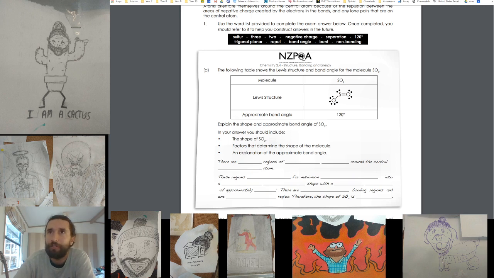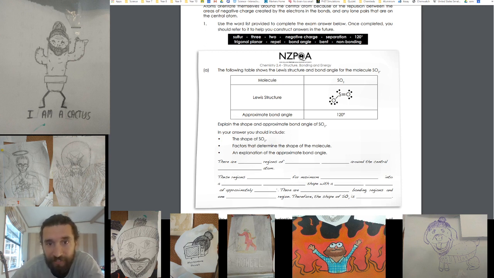Here we have a molecule, SO2, and I've drawn out the Lewis diagram for you. I don't like this question very much. They have drawn the Lewis diagram for you, which is good. But if they had asked you to draw the Lewis diagram yourself, you wouldn't be able to do it because we haven't gone over these dative bondings yet. But don't worry about that. All we have to do is name the shape.